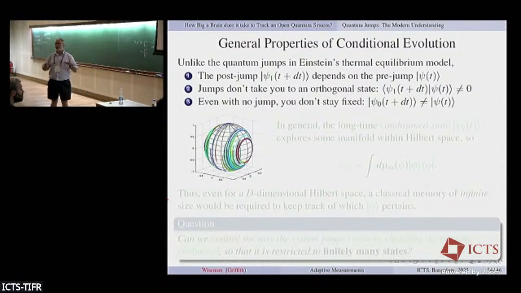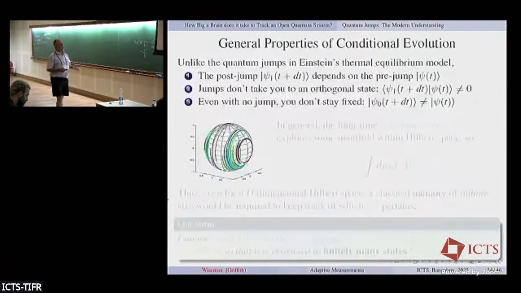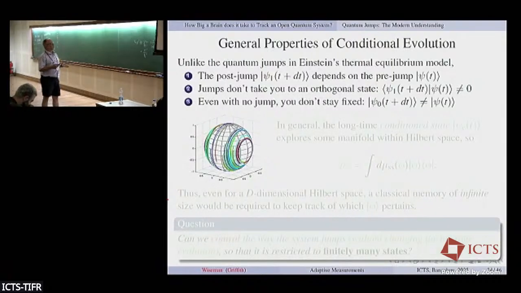Obviously it has in common the fact that you have jumps: the system state can change suddenly, and they happen at a finite rate. But for the general theory, if I just write down some completely general Hamiltonian and completely general Lindblad operator, many of the properties of Einstein and Bohr's jumps do not apply. In particular, the post-jump state can depend on the pre-jump state. In the Einstein case, if I tell you that a photon of this energy has been emitted, well, the system must have jumped to the state below that energy gap. If all the energy gaps are non-degenerate, if you know the jump, then you know what the final state is. But in general, that's not the case.